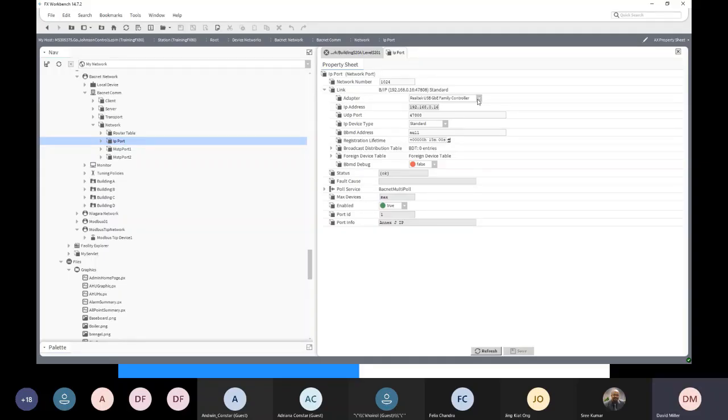Okay, and that's the nature of BACnet IP, that you have to do that. For Modbus IP, you don't have to do that. But you do have to make sure that your two IP networks, if in fact you have two IP networks, have IP addresses that are significantly different.